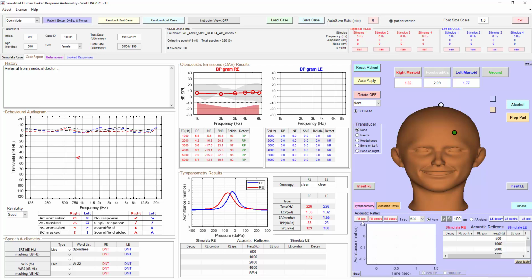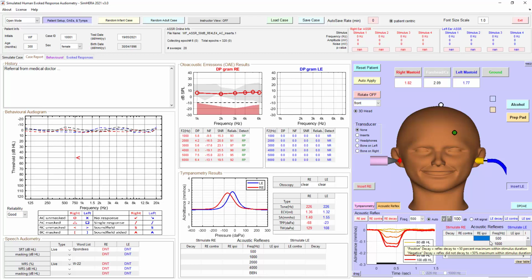We can also do acoustic reflexes. Just to demonstrate that, we'll just do one for the right ear ipsi. So this is a right ear stimulation with a right ear recording. And for this individual, we got 80, 85 reflex, 95, and 100 there. So we can set within this table, right ear reflex, we said was 85. So we type in 85 and it instantly shows up in the case report, and that was for 500.